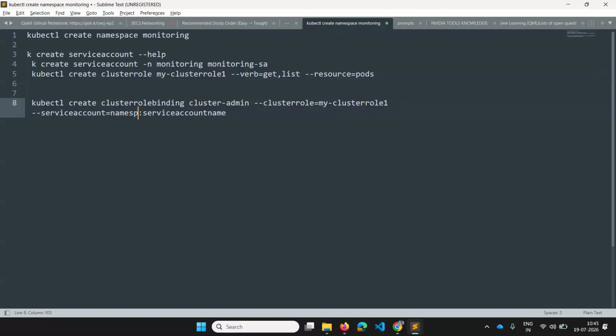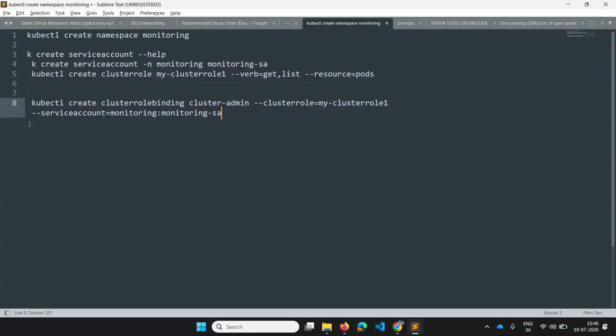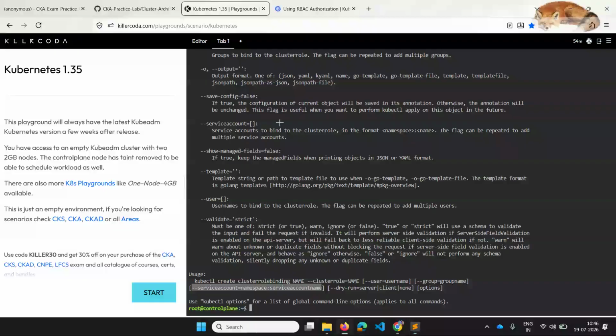Where is my service account? It's in the monitoring namespace, and my service account name is monitoring SCA. So this way I can create my cluster role binding.